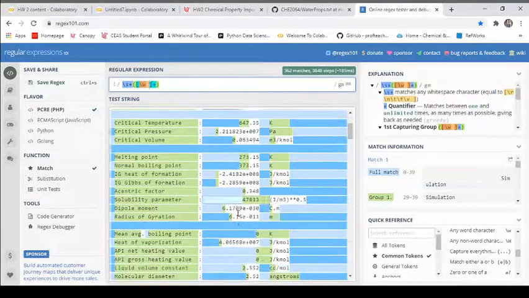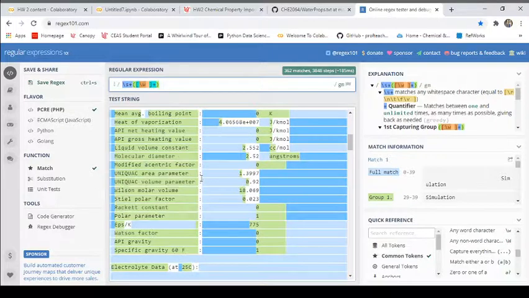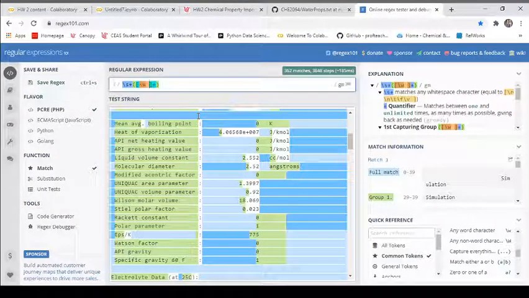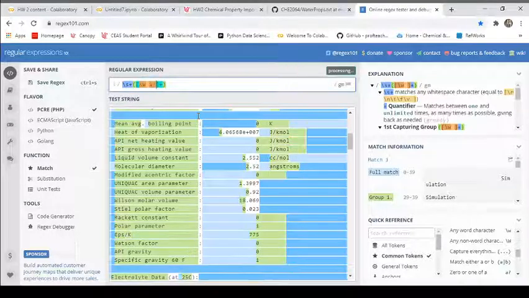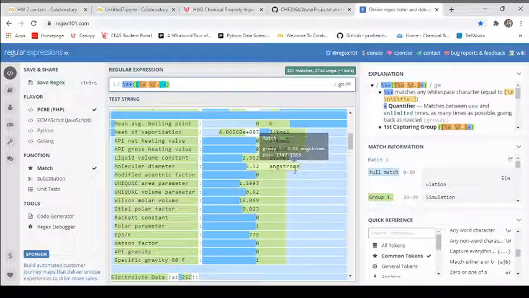And then if we scroll down, we see that we've missed a couple of properties because we need to also match the decimal point and the forward slash. So I'll add those.